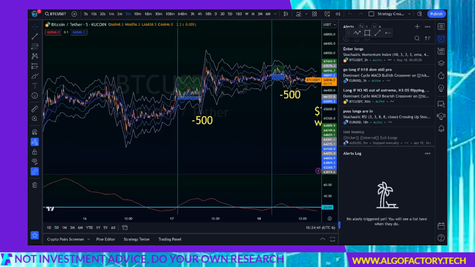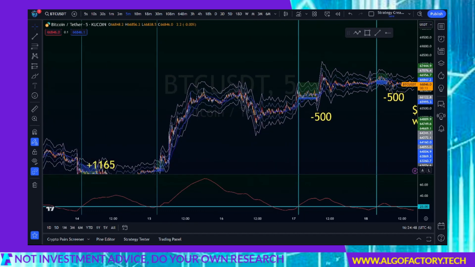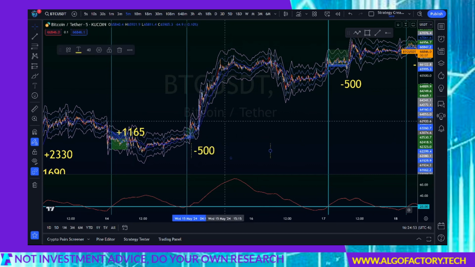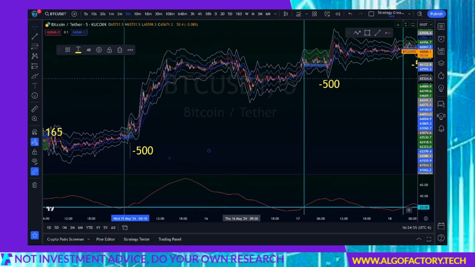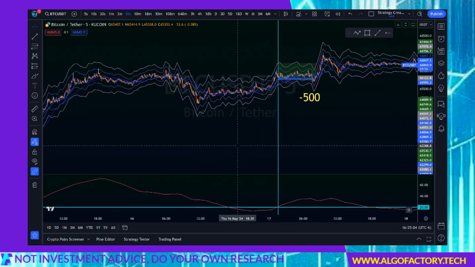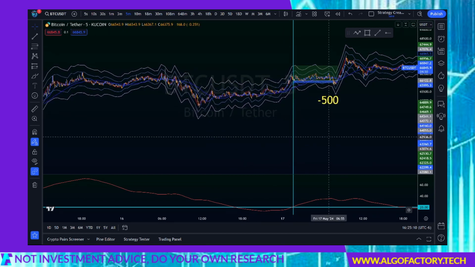Now, first of all, this strategy is based on having a $500 risk. That means that if I lose the trade, I lose $500. And if I win the trade, that's a different story, because my risk to reward ratio, if you look at the chart and you see all that noise, the purple and pink right there, that is my stop loss methodology. I'm not talking about what that is right here, but I will tell Algo Factory. Okay, so here it is.